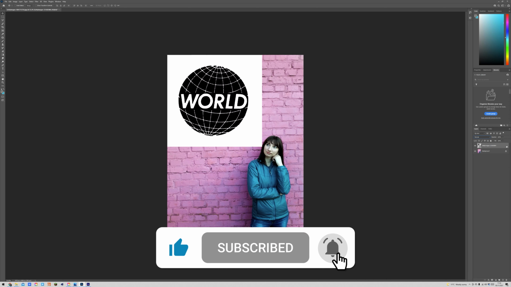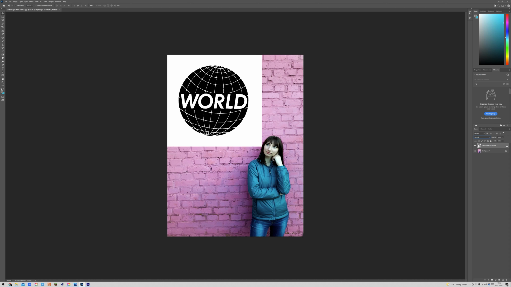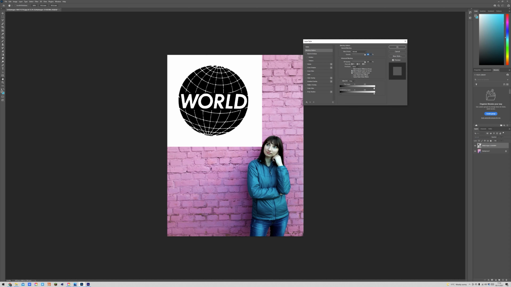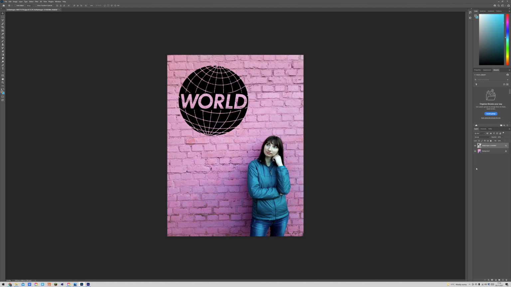It's super simple. We can double click on the right over here, and that will open up our layer styles, and we have this Blend If option. So we can do this layer or the underlying layer. We want to do this layer. And if we pull the white, see how the white just completely disappears? If you do it the other way, that gets rid of the black. So what we want to do is pull the white all the way, press OK.